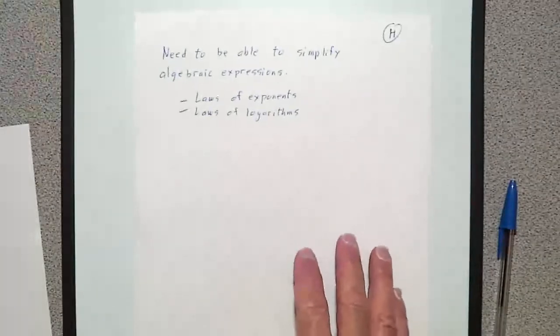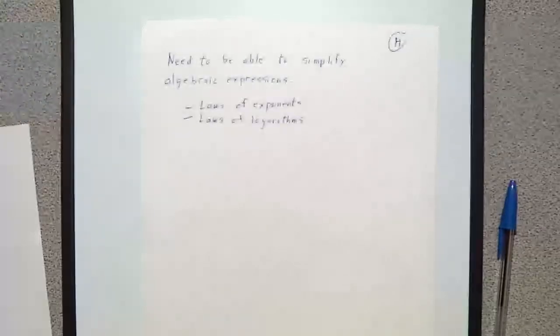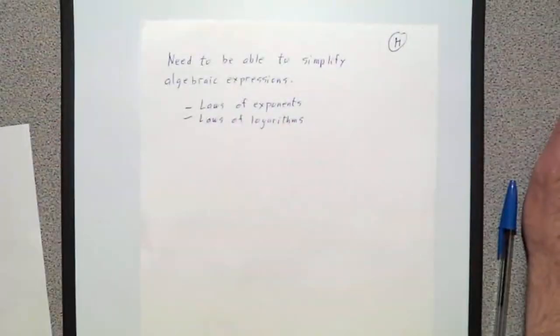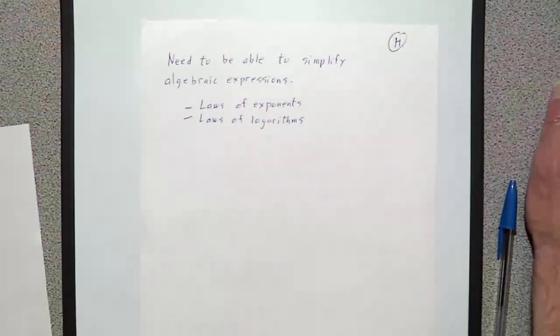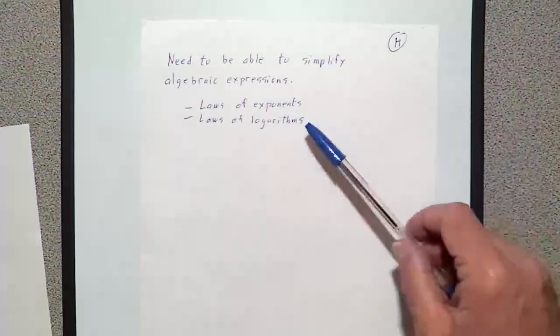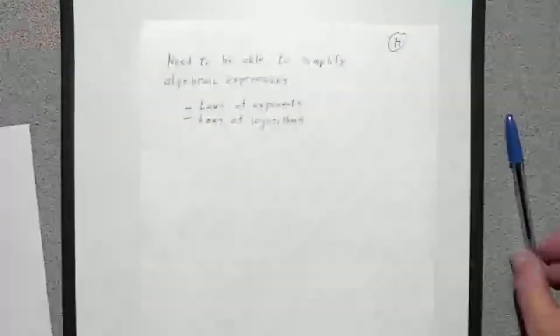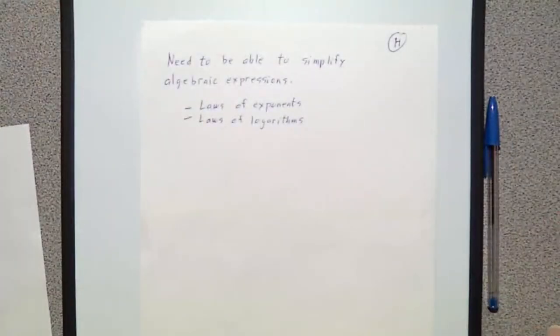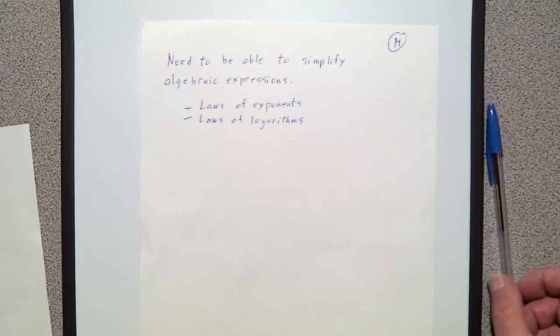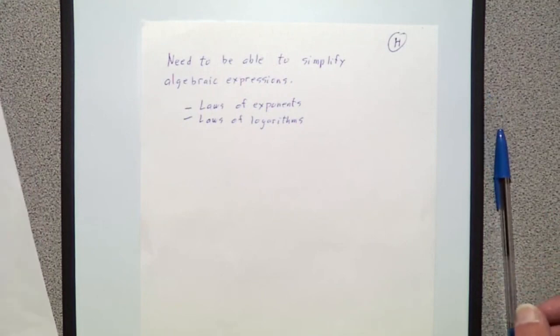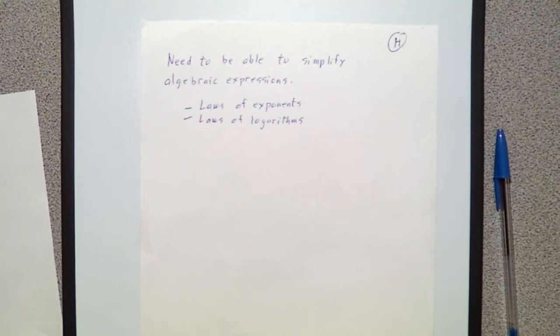Okay, now, as I mentioned earlier, you need to be able to simplify algebraic expressions. And toward the end of the course, the very end of the course, we had laws of exponents and laws of logarithms. This is so recent, I don't feel the need to review, but it's things like the log of the product is the sum of the logs and so on. Those laws of exponents and laws of logarithms are necessary or may be necessary on the test. You may have to do what the author of the book calls condense or expand.